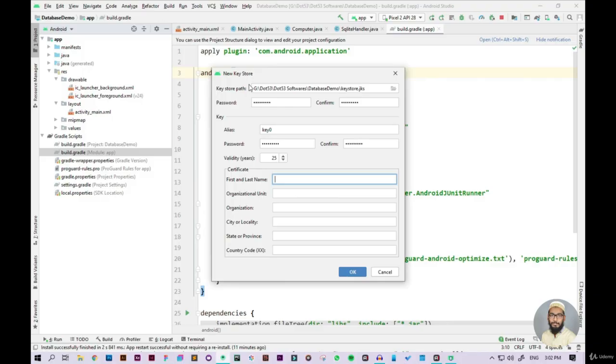So it depends on you whether you want to provide these things or not. So for now let's just skip these things, and I will just provide the first name and last name. It doesn't require that you fill in all the things for the application to be submitted on the Google Play Store.